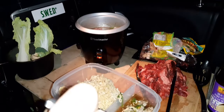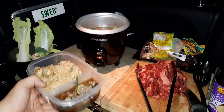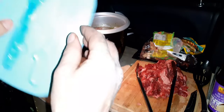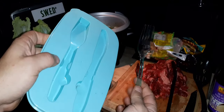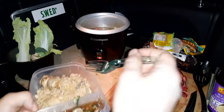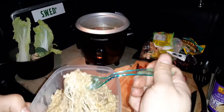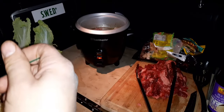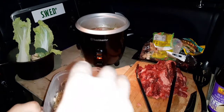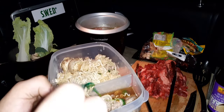Make sure you soak it up real nice, and then you can have it with some noodles there. Yum, yum. Okay, so the noodles are all with a broth. Let's try them. The noodles are perfect. They're not mushy.